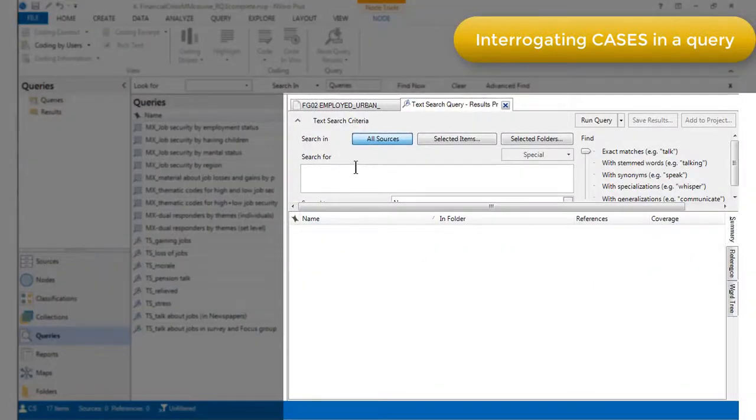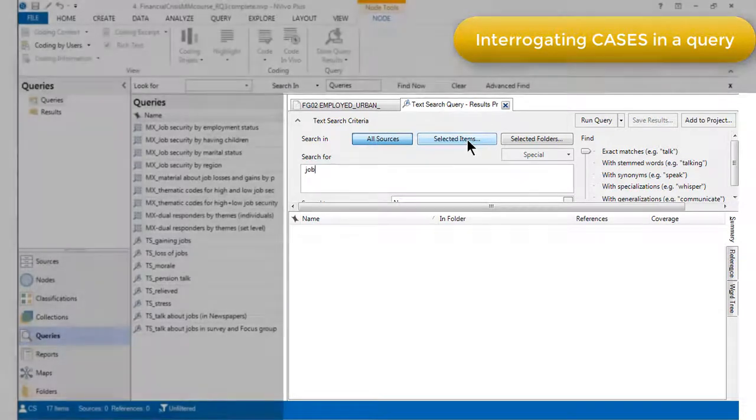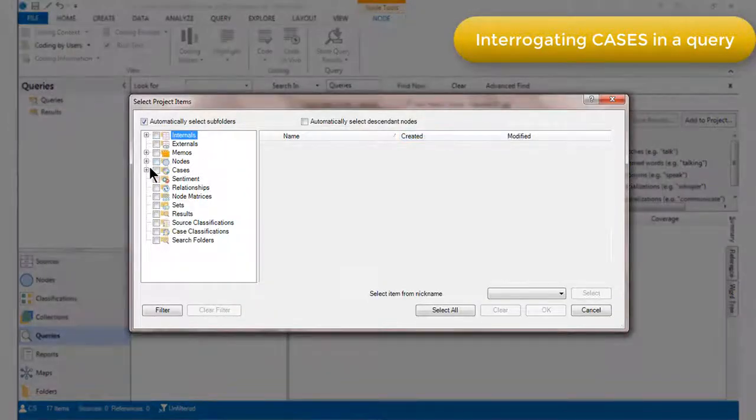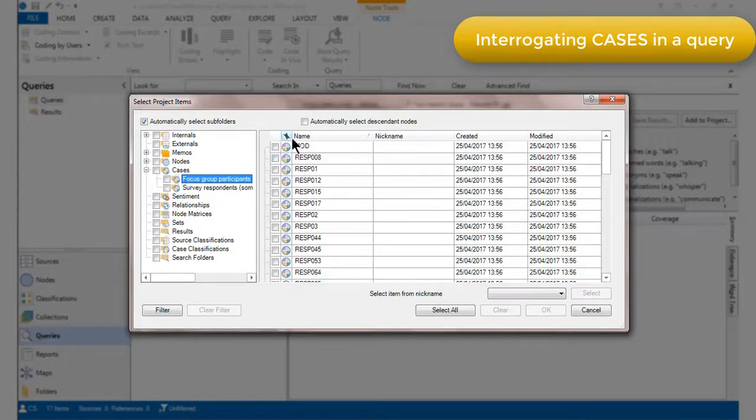However, if I now go down to queries and choose to do a new text search query, what I can do is to search for the word that I'm interested in, but this time scope this query to the case nodes for the focus group respondents. I'm just going to first of all automatically select all of these, and then I'm going to take off the moderator case, and that will mean that NVivo will search for the word job, but not where the moderator has been talking.